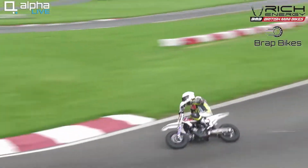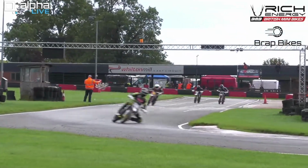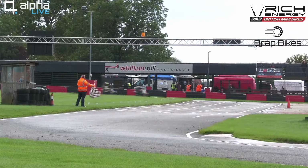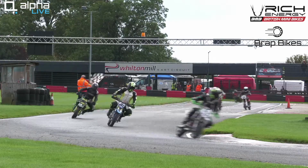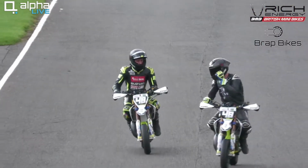Meanwhile, Kyle Ride and Joe Dickinson come around the final corner to take the checkered flag. So that looks like Kyle Ride, I think, has taken the win. Joe Dickinson in second. It's going to be the 114 of Dane Blackburn in third. There he goes. Blackburn around the final corner. And Bednarek just about holding off the number 8 of Ash Barnes and Holmes-Williams.